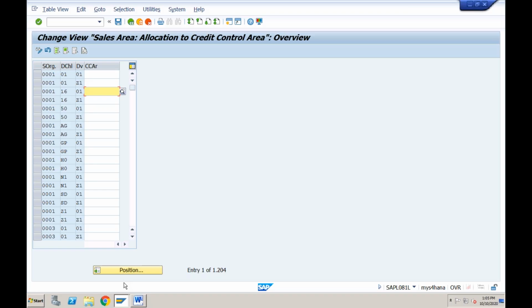Right. I can give you an example which is very common in the industry. Let's assume I have only one plant. Just as an example, I have only one plant, and let's even assume my sales organization is also a single sales organization, but I have different divisions, and these divisions are my different products.